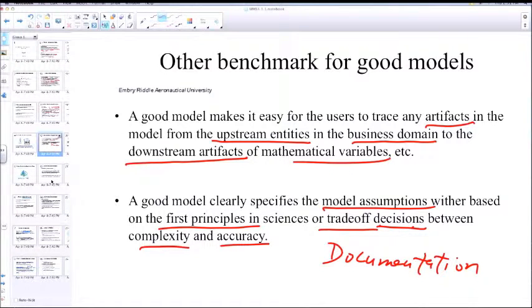Not to mention when you have a huge team working together, anything without documentation, basically nobody can follow. Okay, now we just gave a little bit of general idea so far.